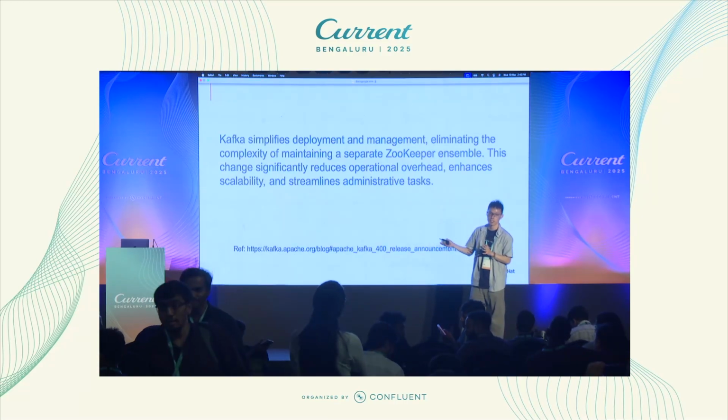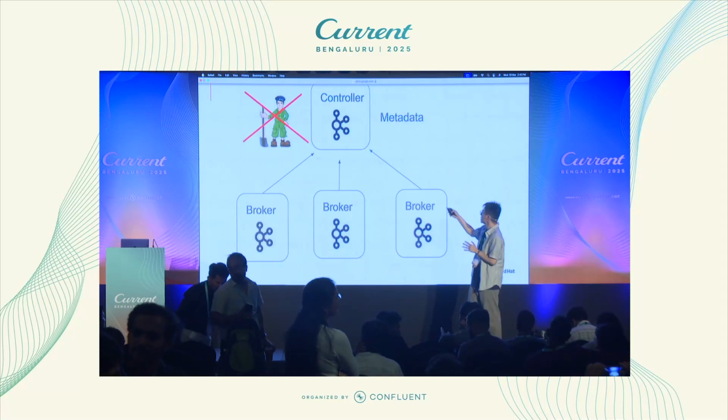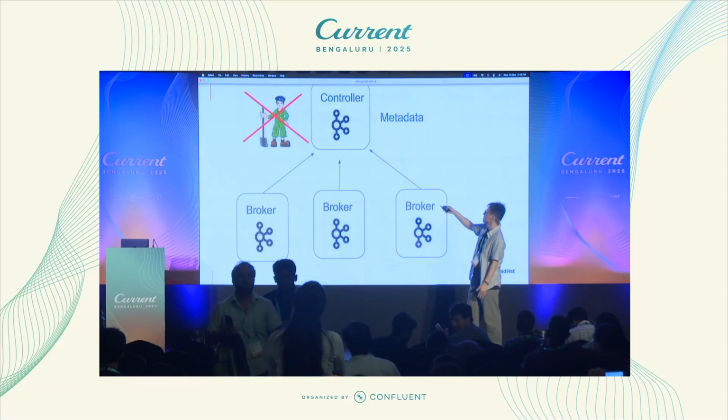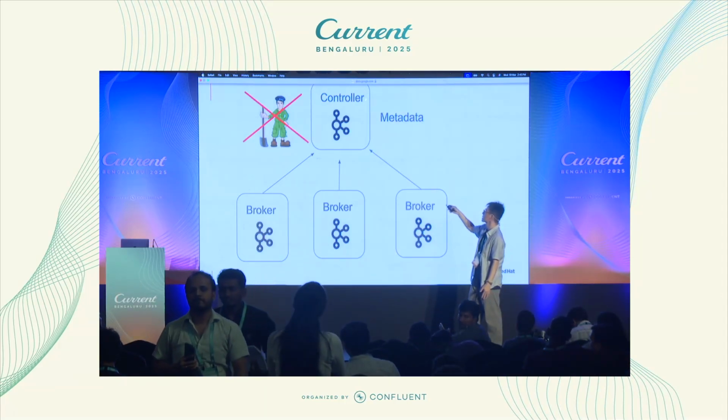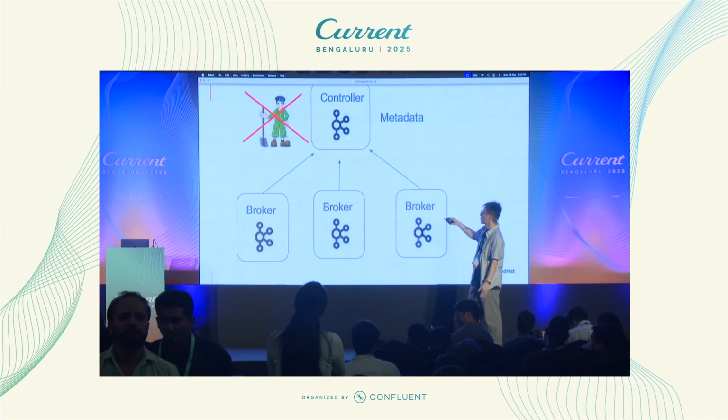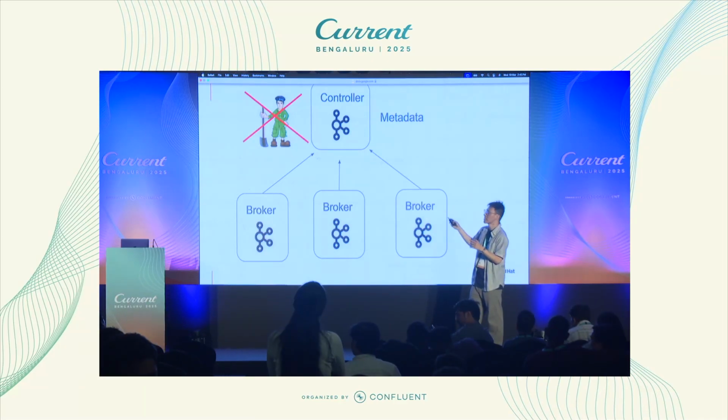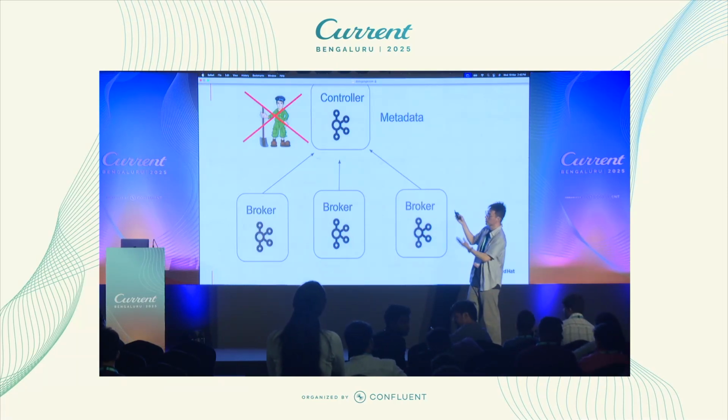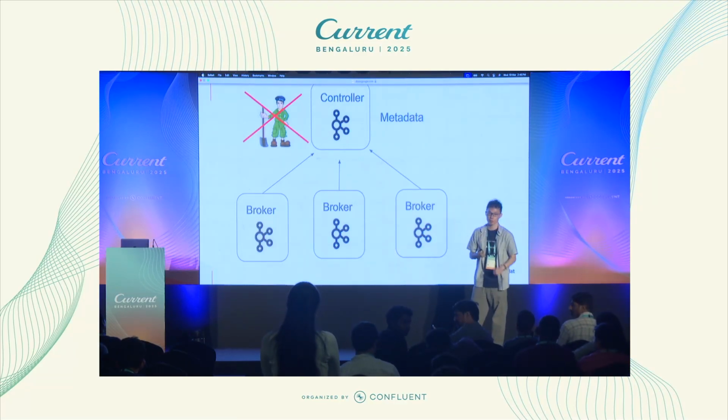So even better, you can run a node with controller plus broker in one node. That means you can have the broker role and controller role in one node. Not like before, where you have to start up ZooKeeper, start up broker, and then you can have a cluster to run, right? So right now, you can start up the controller and broker roles in one node. You just need to start up one node.